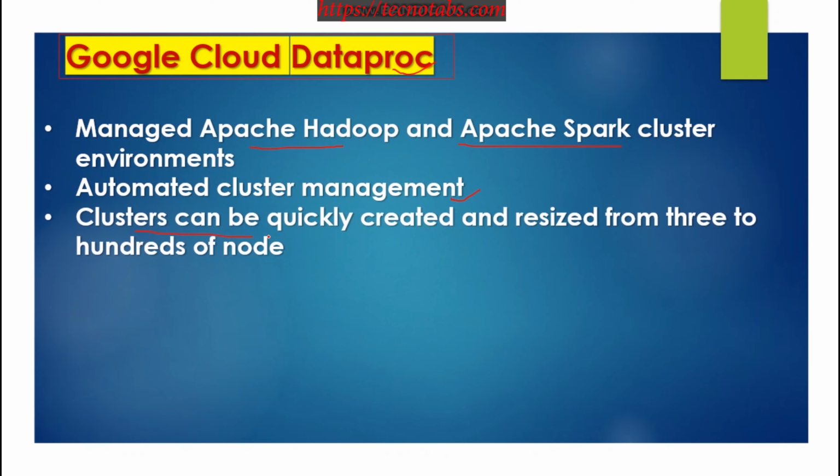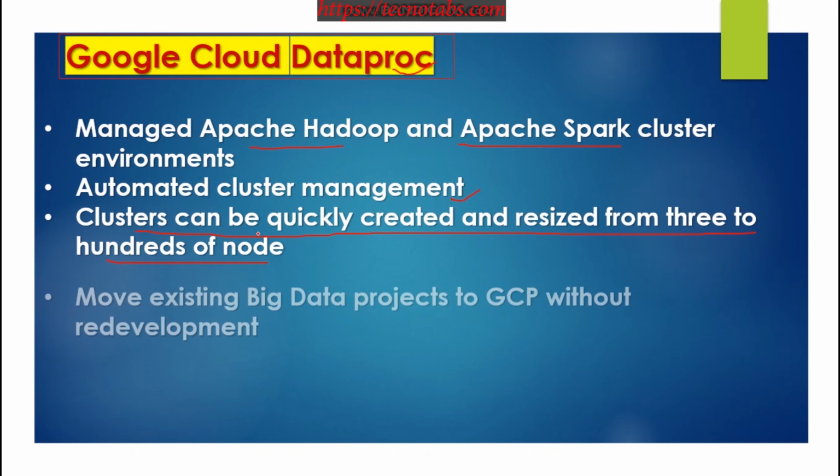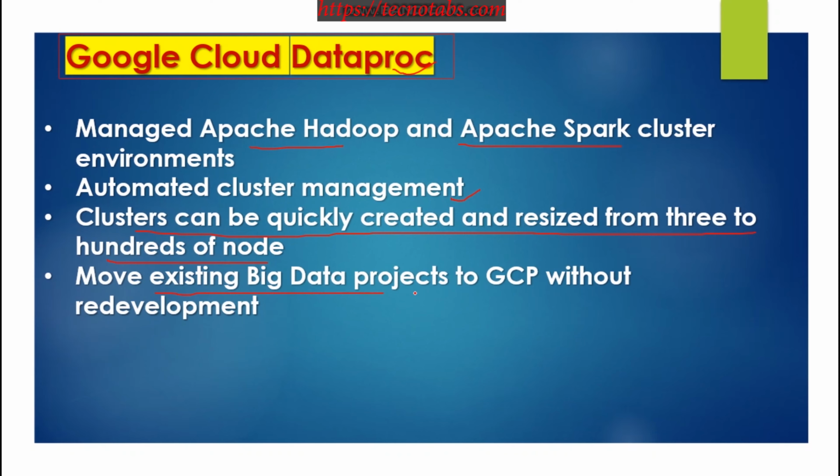Now the cluster can be quickly created and resized from 3 to hundreds of nodes. So you don't have to worry about scaling up and scaling down. It can be resized from 3 to hundreds of nodes within a very quick span of time. Now you can move existing big data projects to GCP without redevelopment. So if you have a legacy project using big data or any on-premise big data projects that you are running, you can easily move that to Google Cloud Dataproc without making any code changes.